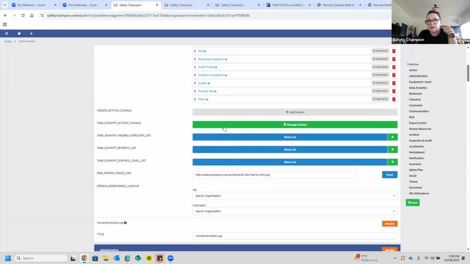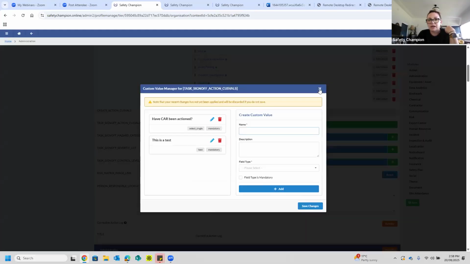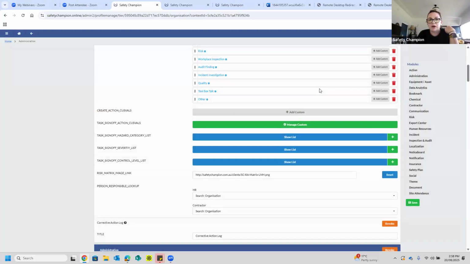And so for any lists that you've created, just be mindful that if you delete it, there could well be data against it. So I'm not saying don't modify your stuff, but just be mindful of content that's already created in your system. And if you need to make changes and you're not sure, reach out to us for more support around that.